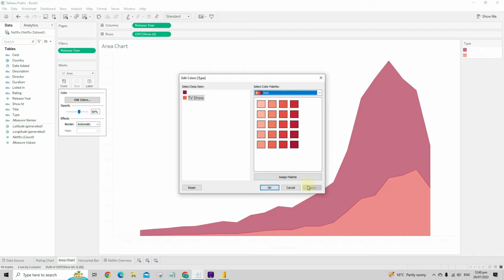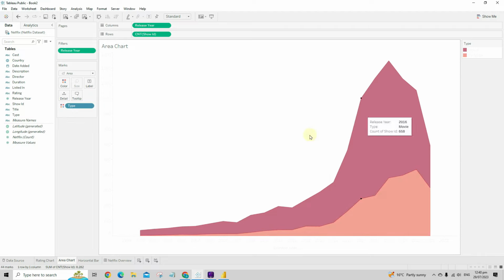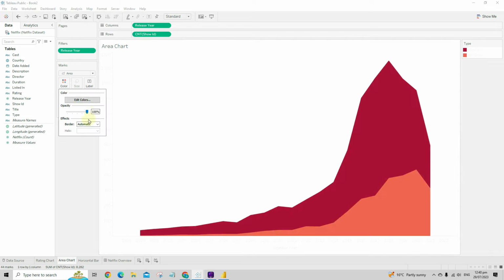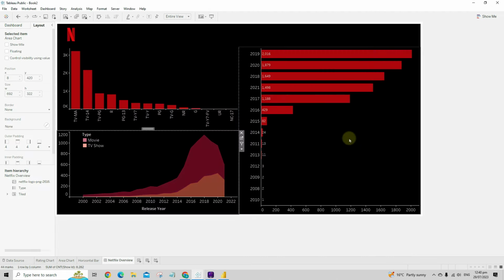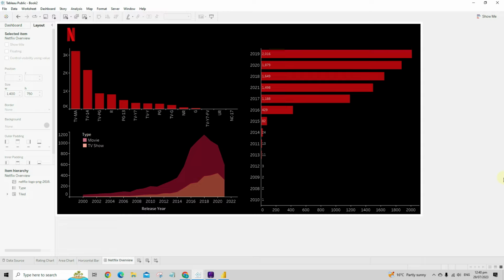It's almost a more pink color for TV show, but that's fine. And I've made it a little more opaque, so you can see opacity here. If it's 100%, we can make it more see-through. So I'll bring it down to 60%. Okay, and then we have a similar color theme here. You would need to add your own custom palette if you wanted to match these hash codes. But for now, I'll just leave it like this.